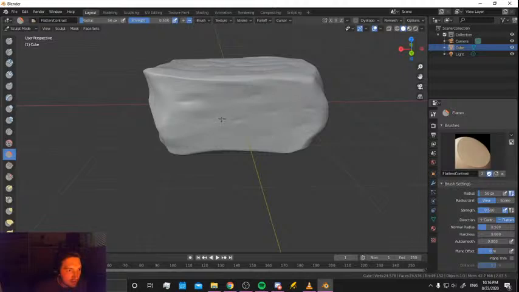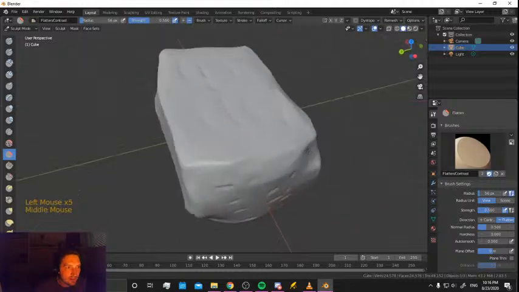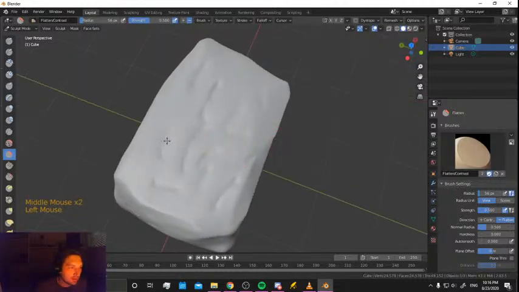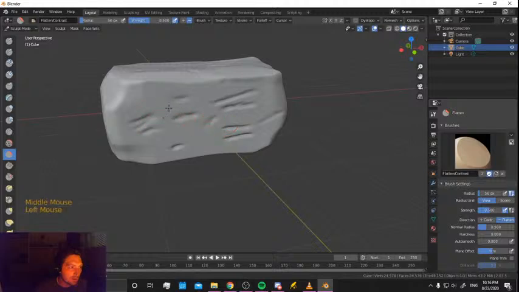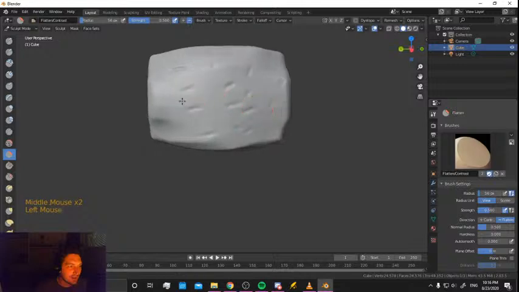You can kind of get the same effect that you're looking for by just clicking and dragging. Makes it look a little more rough. Don't want the curves to be too smooth, because then it starts to look like bread or cheese or something like that. Which, I mean, worst case scenario, if this starts looking like cheese or bread, I'll just pretend that was the goal the entire time.